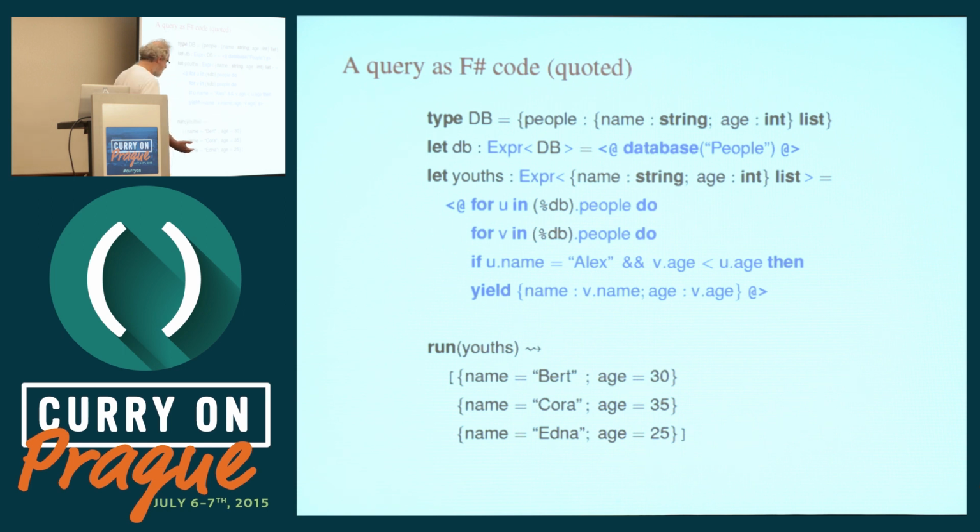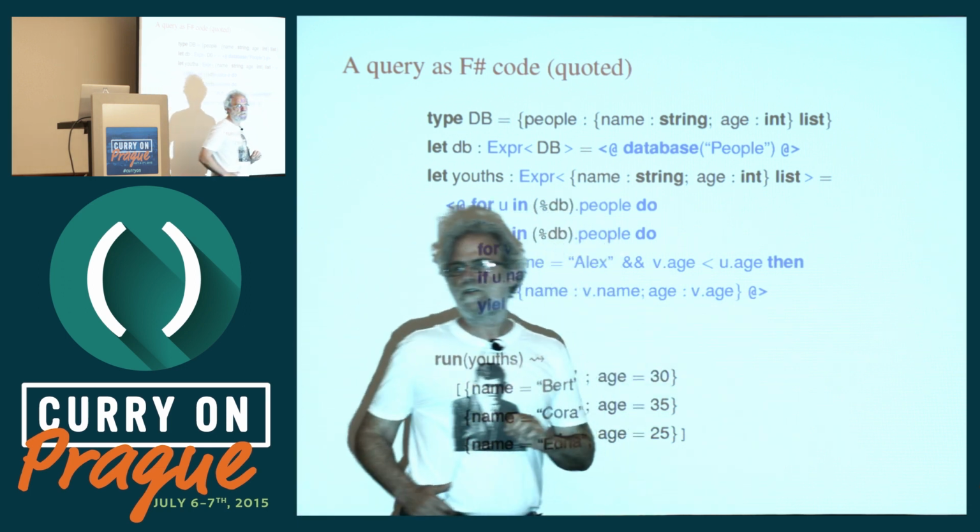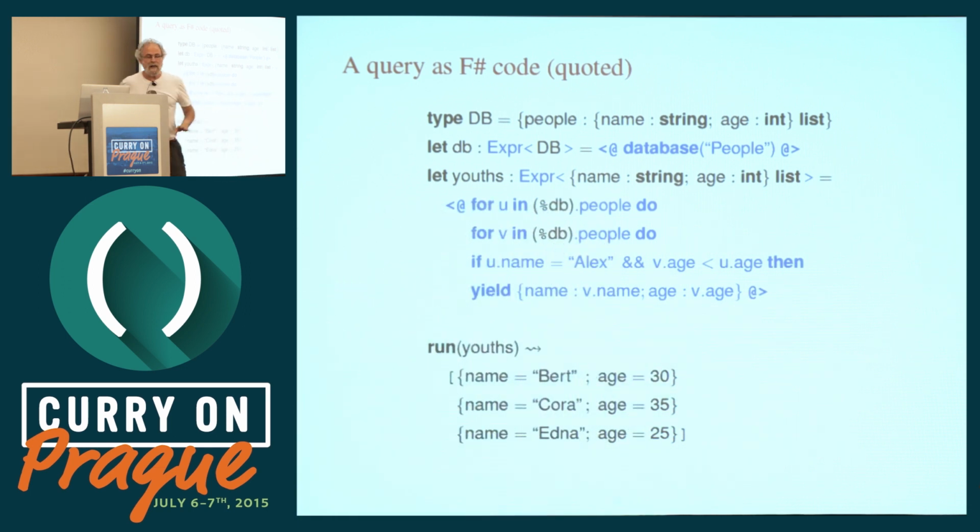And many languages have forms of quotation in them. In F#, the quotations are written using these brackets. So here's the open quotation bracket, blah, blah, blah, and there's the closed quotation bracket. So I've got the same constructs that I've written before, but now written as a quotation. So the type is now an Expr of what we returned before, and we've got this quotation. And then this here is an anti-quote, and it just means splice in the other thing. So that means literally you get database of people in both those places.